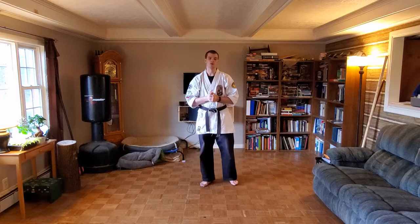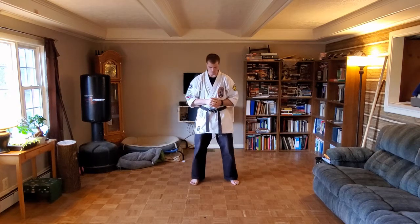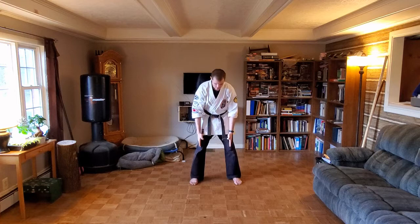Today's Thursday, so we're going to be going over some lower body basics, some bunkai, and some self-defense for you. We're going to start with a nice warm-up with these lower body basics. We'll put in a nice high stance, your feet shoulder width apart, to the inside of your shoulders, and parallel. And we'll get going. We're just going to do the kick ones today.